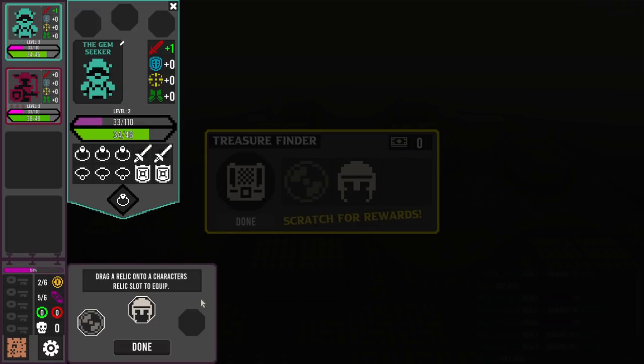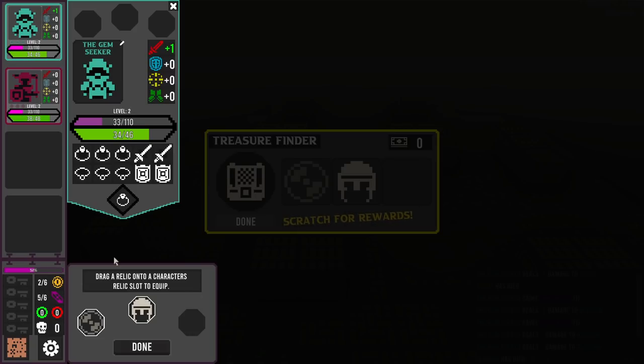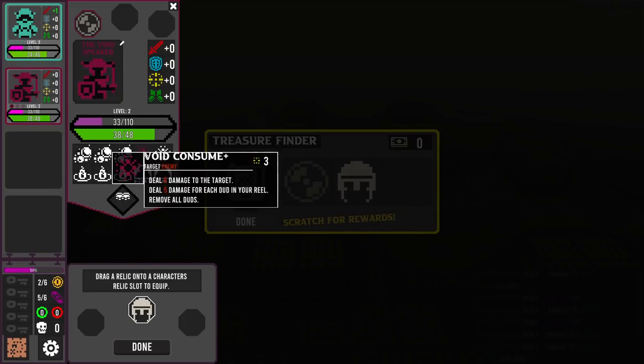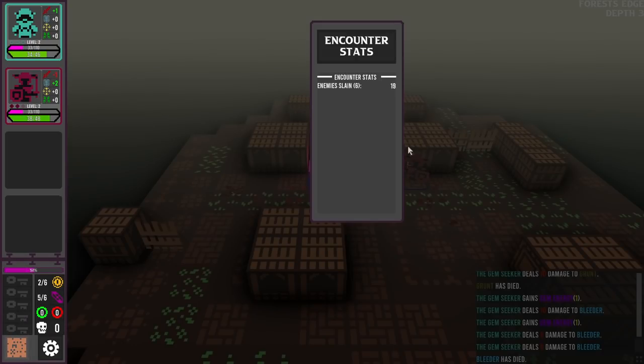So, there are relics in the game. Every character can hold 3 relics, and they can change the game quite dramatically for them. Gain 2 defense, but lose 1 strength. I don't know who to give that to. End of turn, add 3 shields. I'm going to give that to Mr. Void Speaker. Fine, I'll give you that for now, just because I don't want to throw it away.